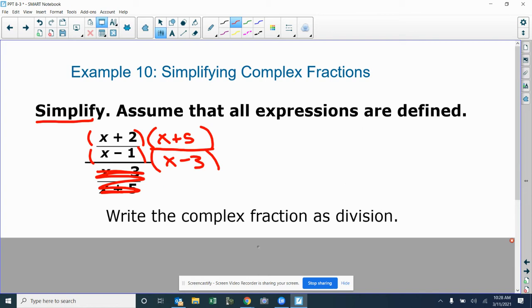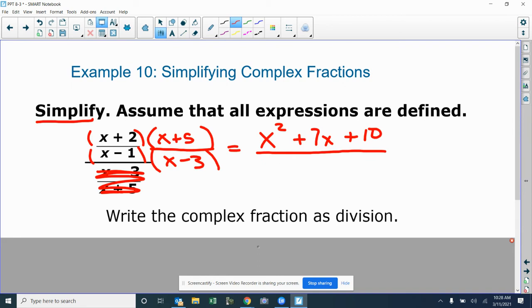Assume all expressions are defined. That takes that off our plate, right? We don't have to worry about where the denominator goes to 0. So really we're down to FOILing. X times x will give me x squared. Now that's going to give me plus 5, right? And then a plus 2. I'm going to do the two middle terms. Is that okay with everybody? So I have plus 5 and plus 2 would give me plus 7. And then I have 2 times 5, which would be 10. So I FOILed that guy out.